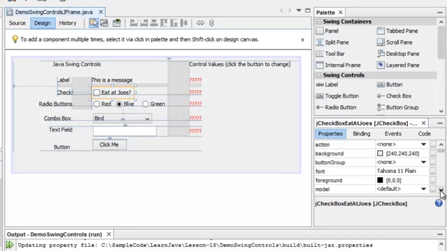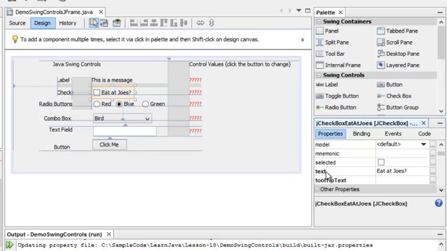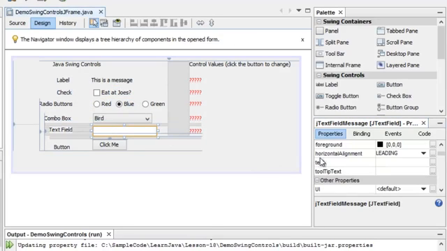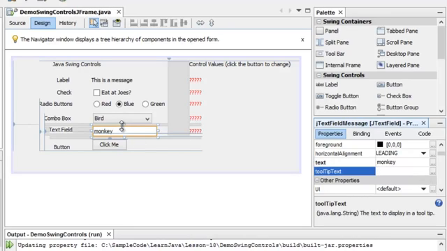And it's got various properties on it, like colors. And one of the text properties has Eat at Joe's. Down here is a JTextField, and its name is message, which is the name of the object. The class is JTextField, and the text is blank. I could have the text say monkey if I want. It'll display monkey in there. What's different about what we've done so far is we now have these graphical widgets that we include on a page, and then in turn, those graphical widgets generate code for us.